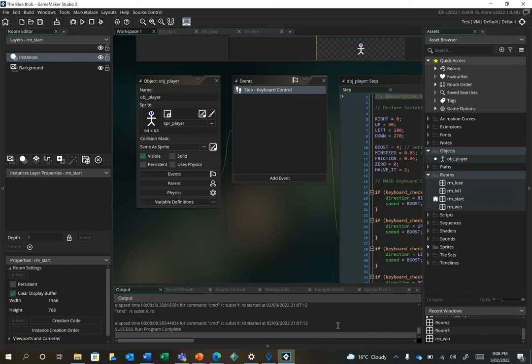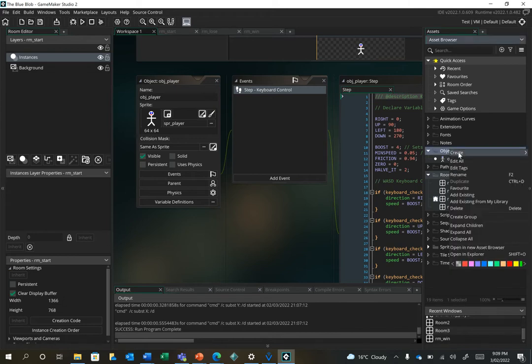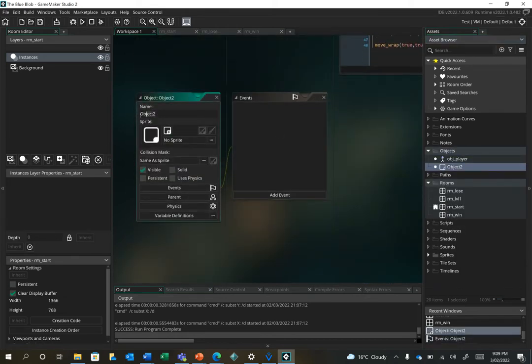In order to control the flow of the script, we can create a special object that we're going to call OBJ game control. You can see I've made game control one word and I've made the C capital so I can see it's a new word. It's not going to contain a sprite, it's going to be empty, but it is going to be persistent, which means if I put it in the first room, this object will be in every room after that.